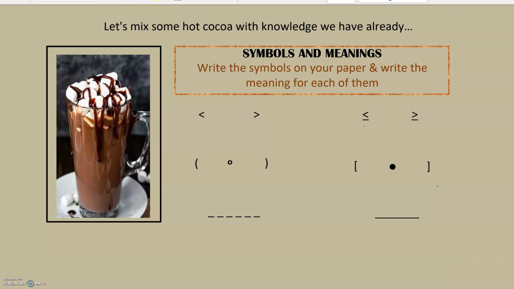Okay, so next on your paper that you have there with your writing utensil, I would love for you to write all of those different symbols down on your paper. And if you're looking at this, we kind of have this separated as 2 different sets of symbols. So you have one on the left side and one on the right side. Go ahead, pause the video, take a moment, write those symbols down, and then write what the meaning for each of them is if you know that.